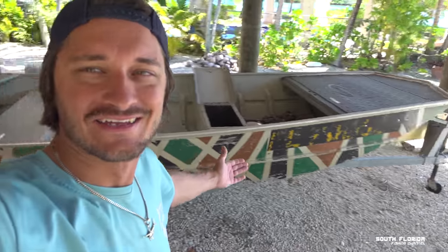But anyways, let's just jump right into the video, which takes us a couple months back when I first purchased this Jon Boat. So strap on your seatbelt, because we're about to jump in a time machine, go back in time to when I first got this bad boy, and let's get started. Two months earlier. So I just bought a Jon Boat.